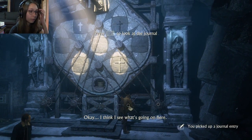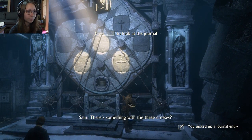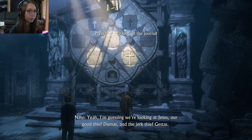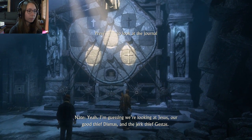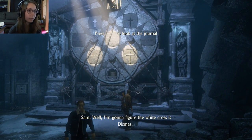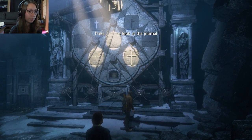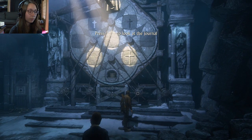Okay, I think I see what's going on here. Yeah. Something with the three crosses? Yeah. I'm guessing we're looking at Jesus, our good thief Dismas, and the jerk thief Gestus. Okay, so white on the left. White cross is Dismas, so the black on the right, Gestus. Big one in the middle. Okay.